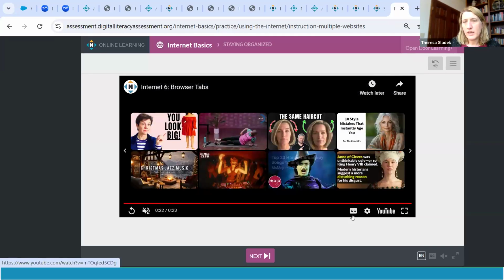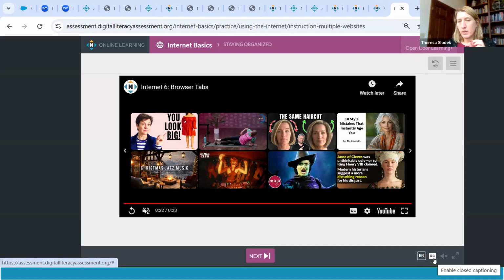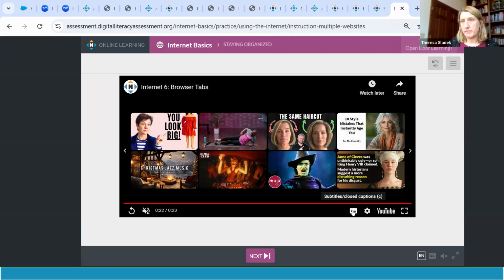The way to do that is you want to go to your closed captioning in the video. So you can do closed captioning for the Northstar audio at the bottom right-hand side of the screen, where we saw it on the assessment. But for the embedded video, you want to use the YouTube closed captioning, just in case someone needs to use that.